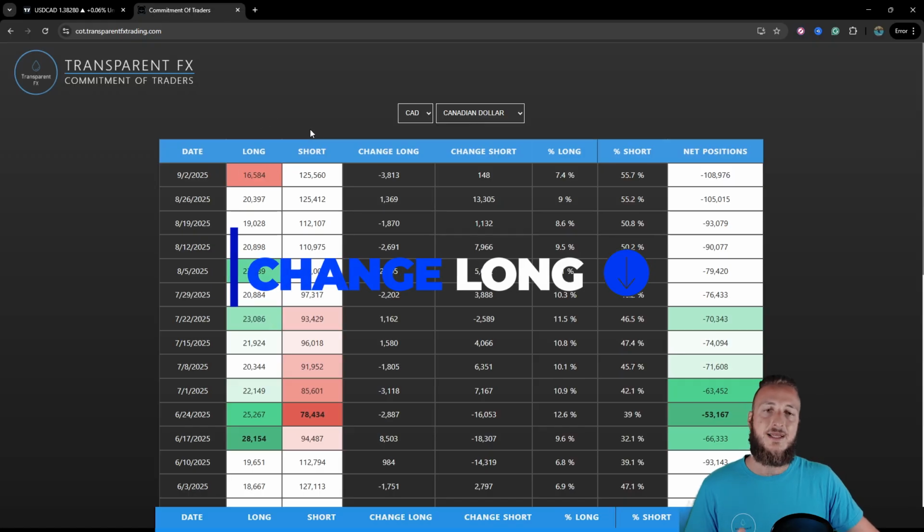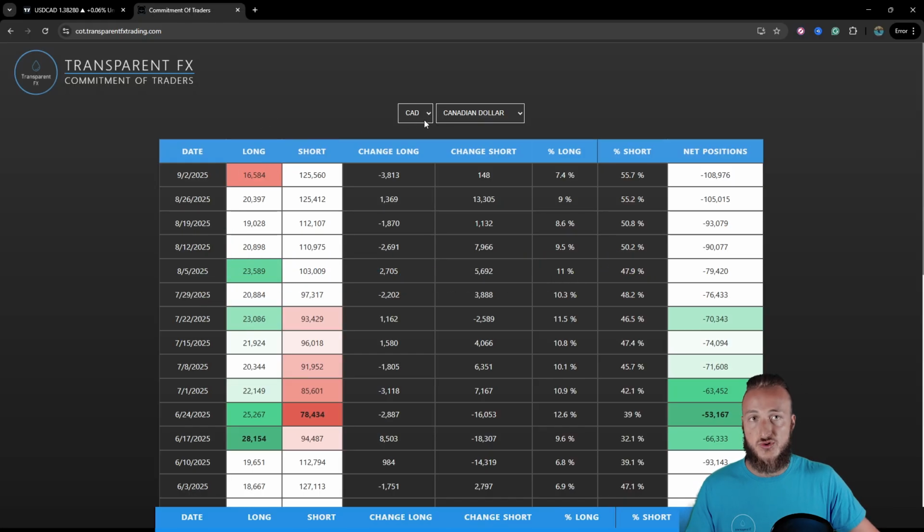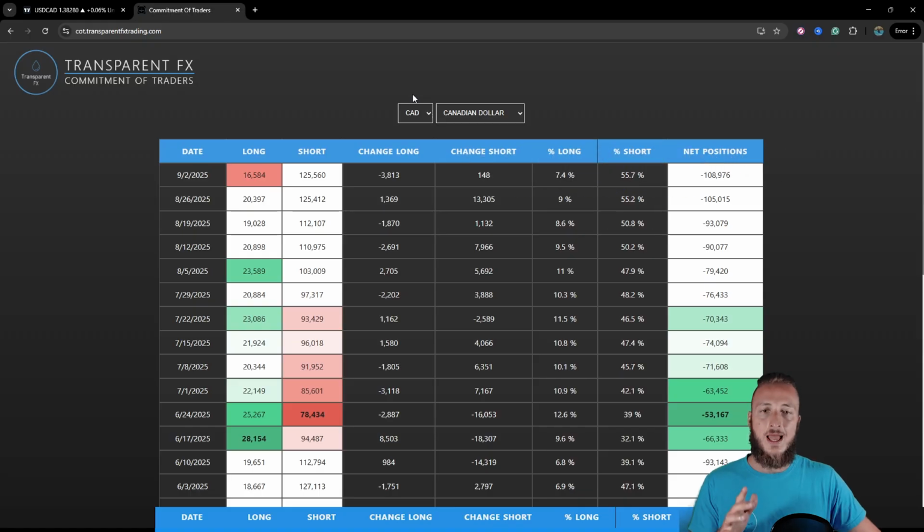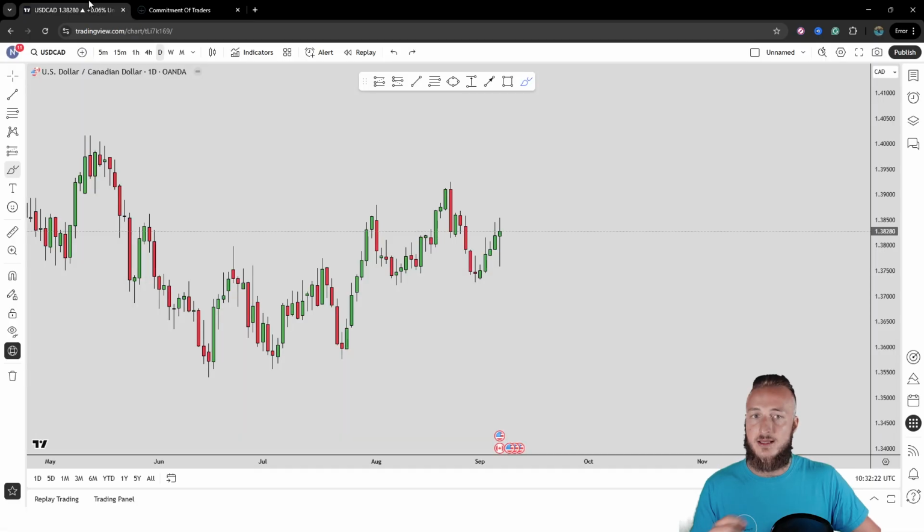Now you have to keep in mind that all currencies on the spot are traded against the USD. So if we are looking at the data for the CAD, what we're actually looking at is CAD USD. But since we want information on USD CAD, we simply have to reverse everything. So if institutions are shorting CAD USD, they are longing USD CAD, obviously. And that is exactly what is going on, as we have just seen. Institutions are shorting CAD USD, so they are longing USD CAD. So let's keep in mind that institutions are longing USD CAD by shorting the CAD, and let's move back to the chart.